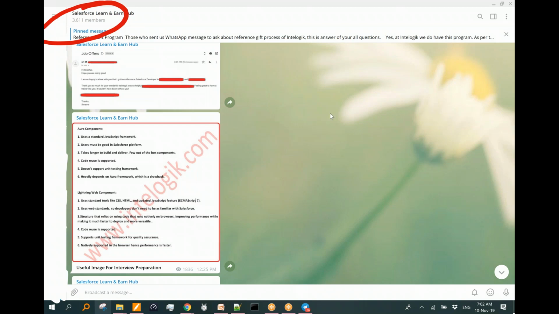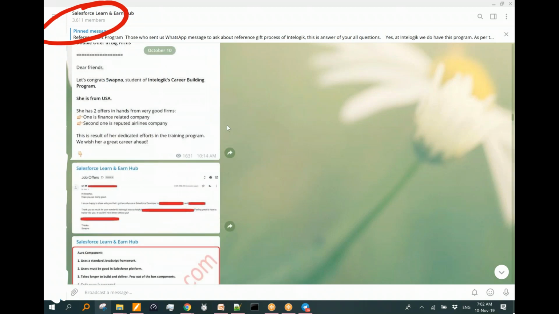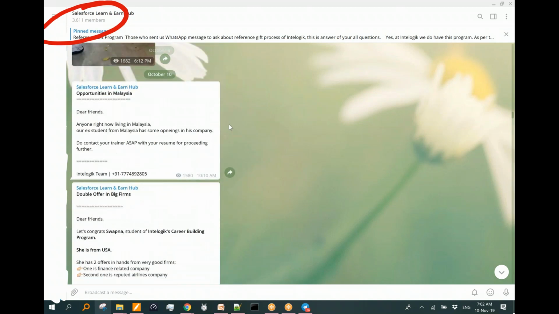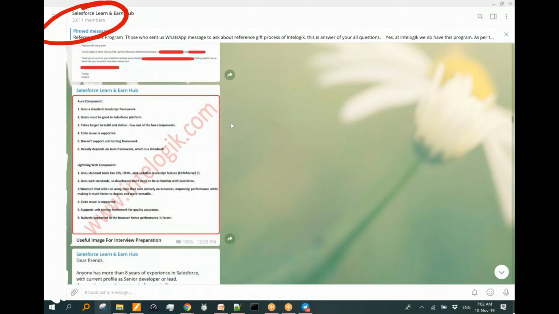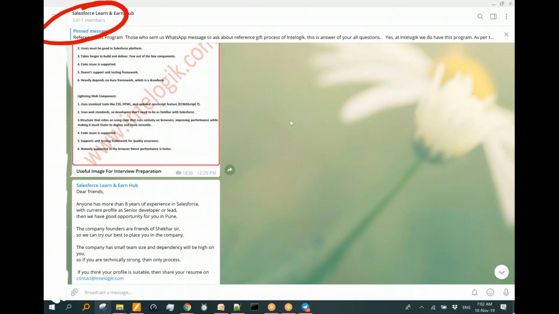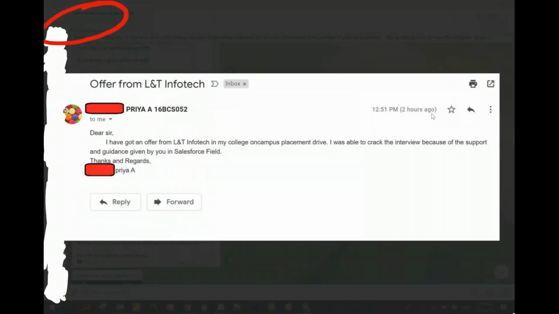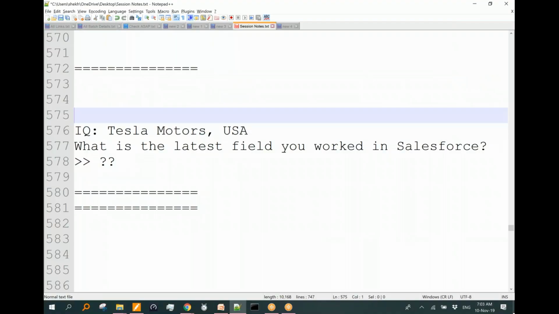Please note that in this group, we have various useful discussions about job openings and success stories of students. Anyone got a job, then how he got the job, or any interview questions, or any useful information, or what kind of efforts he took, etc. You can take the benefit of that group. You just have to spend hardly 1 or 2 minutes in that group daily, and you will get good information about many things in Salesforce, and keep yourself updated. You will be added in that group in the upcoming time.